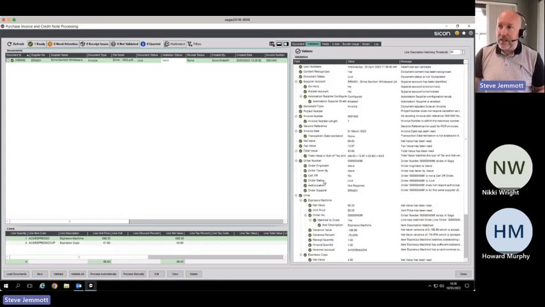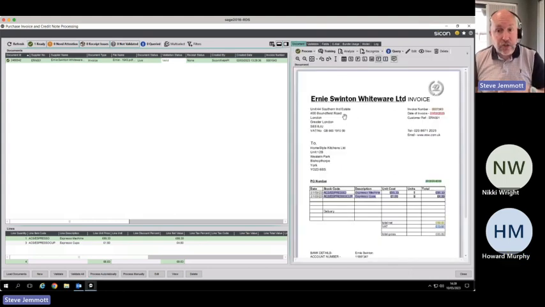But so long as it's passed the validation, you might have 100 invoices in here. You can just do a multi-select, select them all, click on process automatically, and it will do all of the processes that Sage wants. So for example, we've got a purchase order, we've done our goods receipt. If I was to process this through, it basically mirrors what Sage does. It's going to match the invoice to the GRN to the PO. It's going to post the invoice, and it's also going to then do this attachment, just as you saw earlier with the all documents piece. All of that's going to be attached, and that's ready to go.